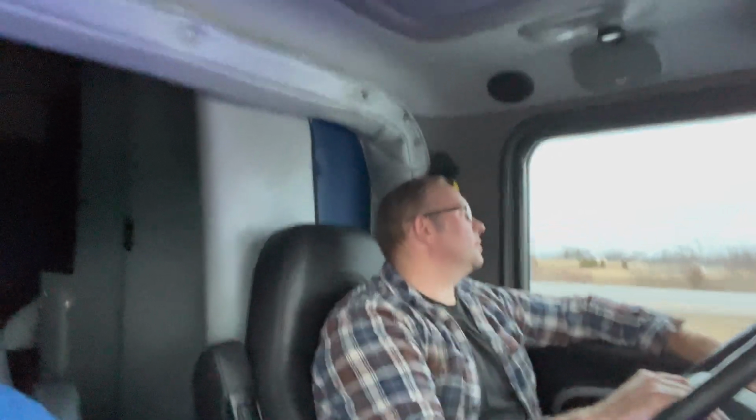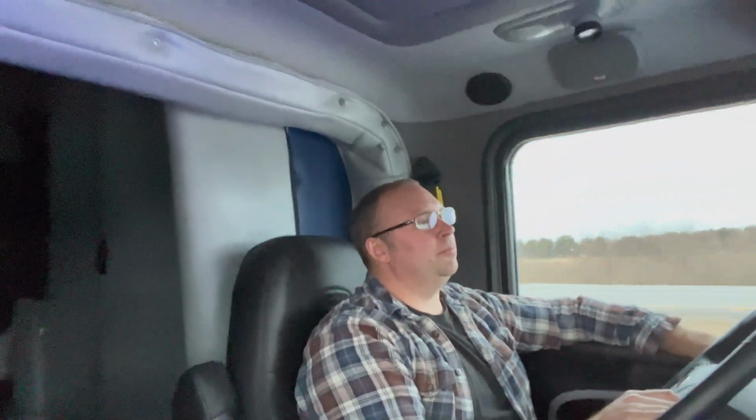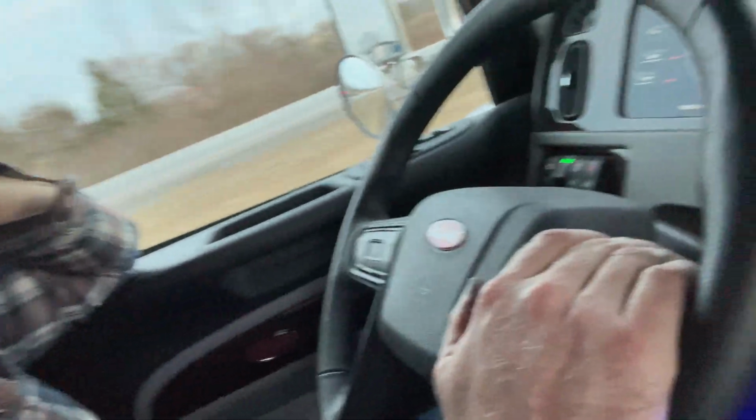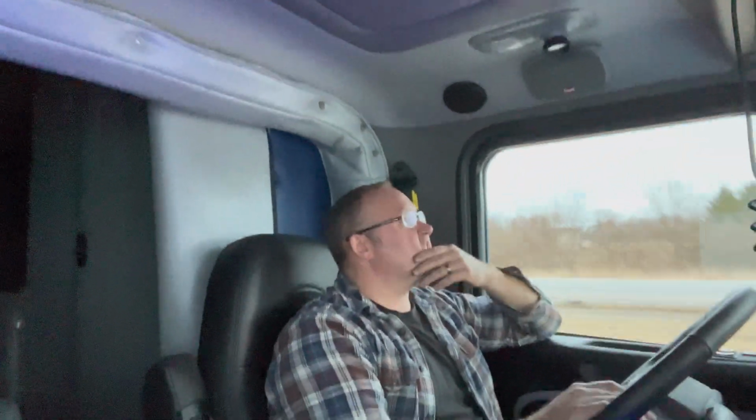There's a lot of differences. Getting used to the new steering wheel and steering column and stuff like that is different. It doesn't sit like the trucks have for the last 15 years. So that's different. I don't necessarily not like it. It's just different. First automatic I've ever had. So far, I like that. I don't mind it at all. It's kind of cool. Get moving and just hit resume on the cruise and it just does it. So I like that.